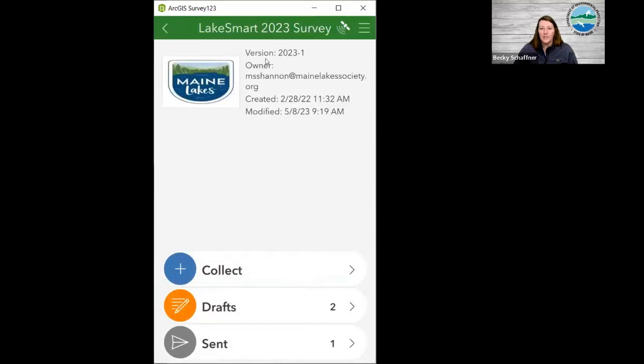Again, there's version information for the survey itself up here. And then if you have not used the app before, all you'll see down at the bottom is collect. Once you've started using it, you'll see up to 3 other folders down here that you can access. So I'm going to start with collect.